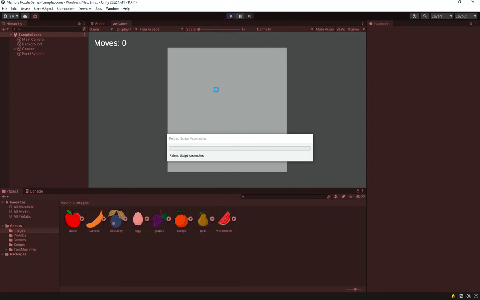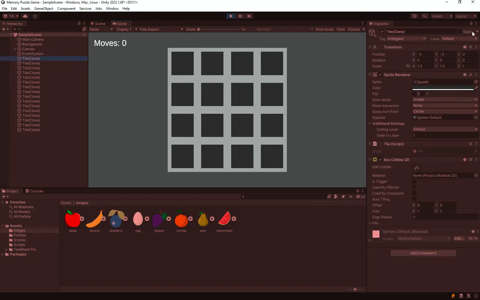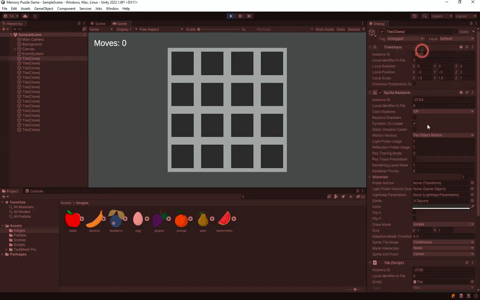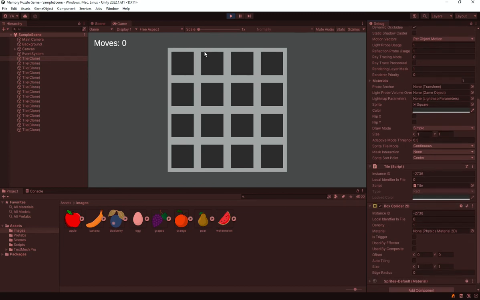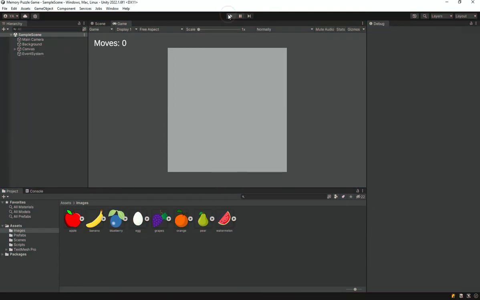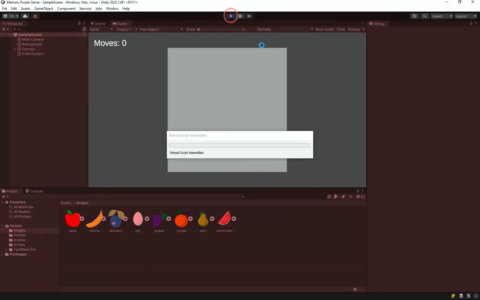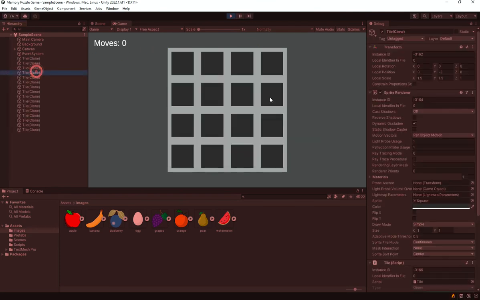Let's see. As soon as I hit play, we should have nothing changed. For the first tile, if I go under debug mode, you can see that the first tile has a type of red, and if I click this tile I get nothing, even though I am supposed to get an apple. The point is that if I go under my sprite renderer, you can see the sprite was immediately set to none. So if I hit play again and let it wait for a little while, if I click any tile, all of them get set to null.